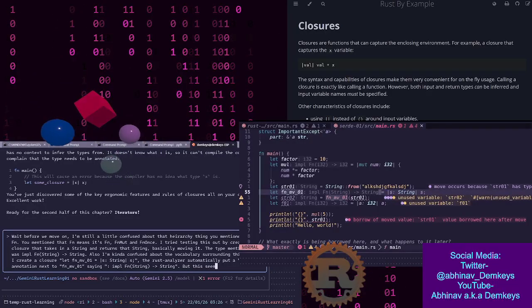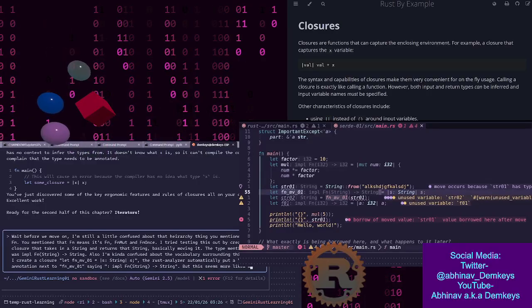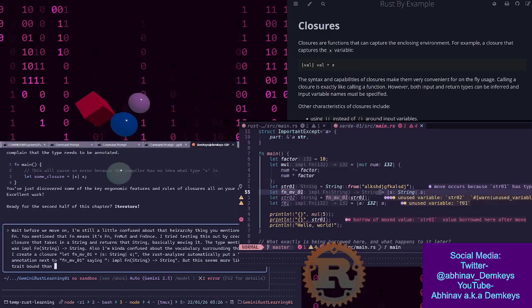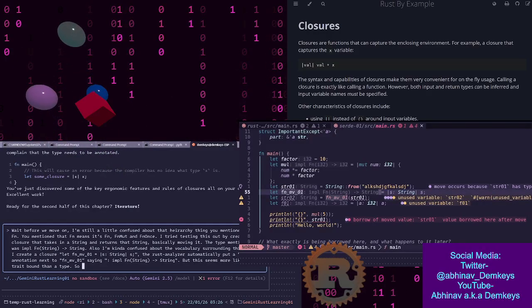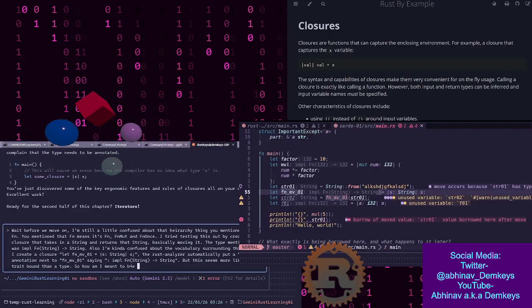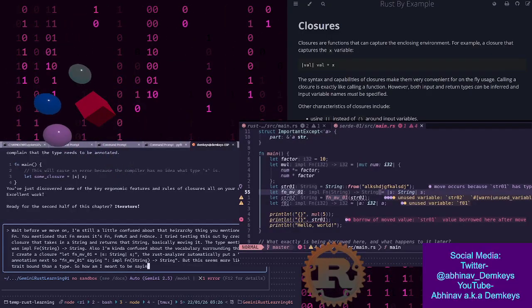But this seems more like a trait bound than a type. So how am I meant to be saying this?